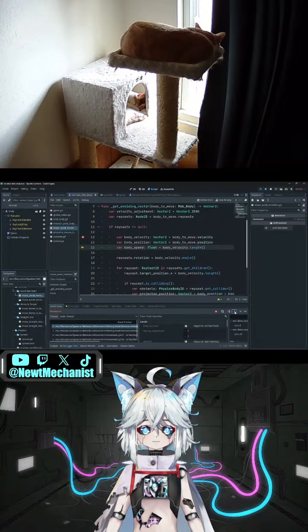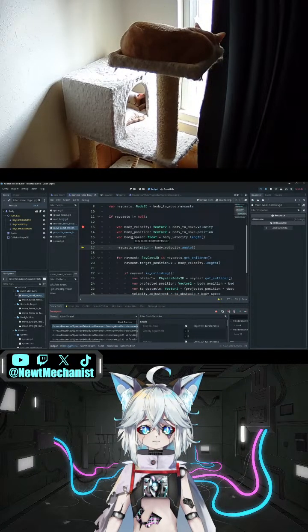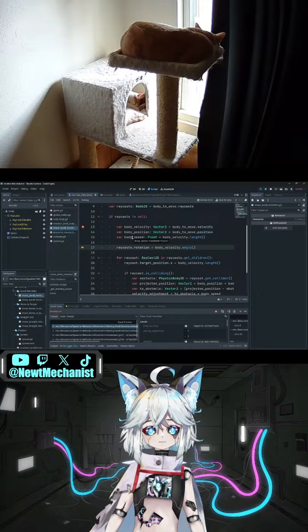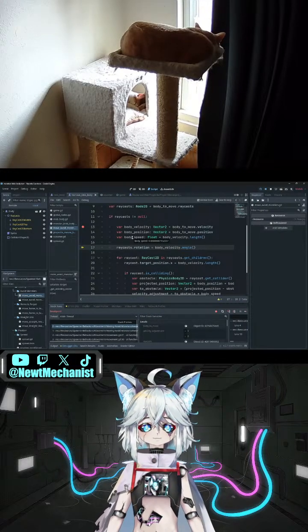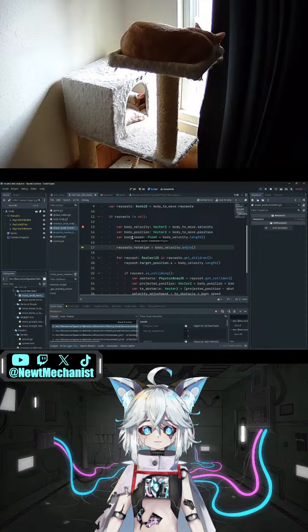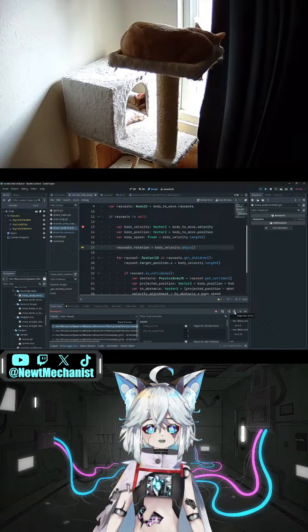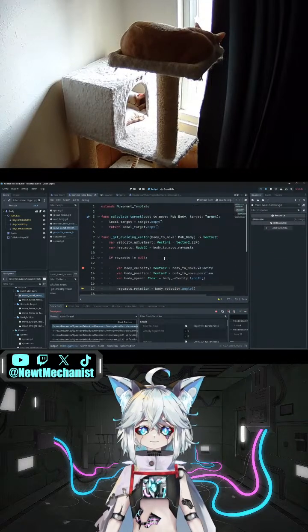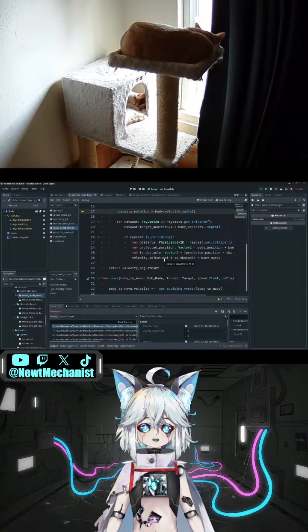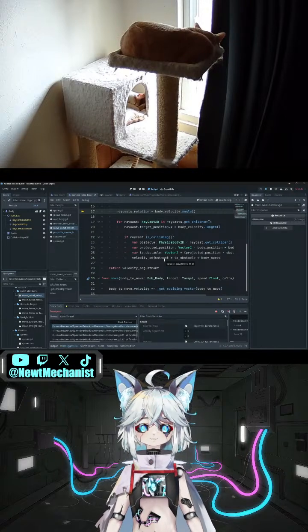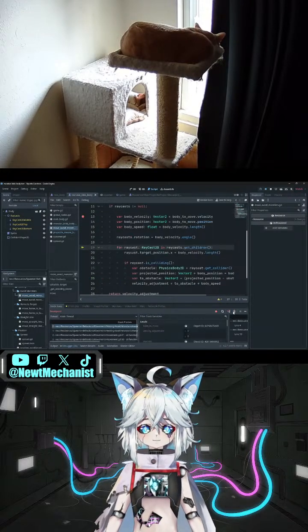So, body speed should be... Okay, fractions of a second. That's okay, though. We might be able to do this less frequently. And overall, I think we should make sure it's limited.